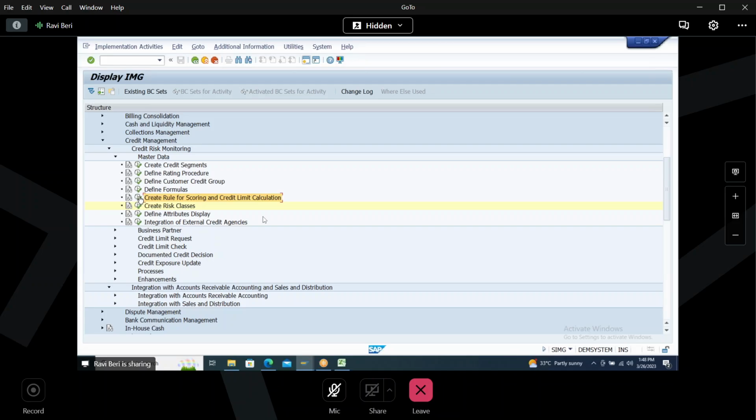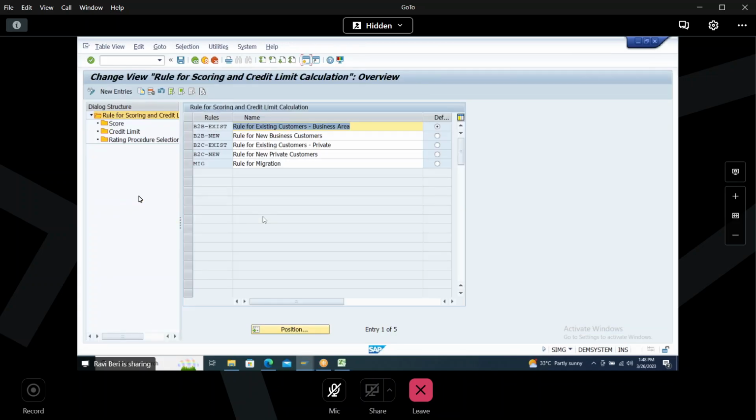We have formulas there, so here also we use the standard rule. We use B2B exists. Make a note. Use the rule B2B exists.